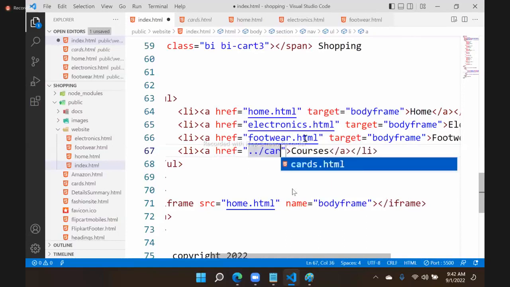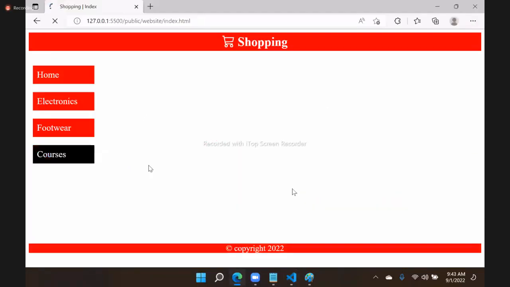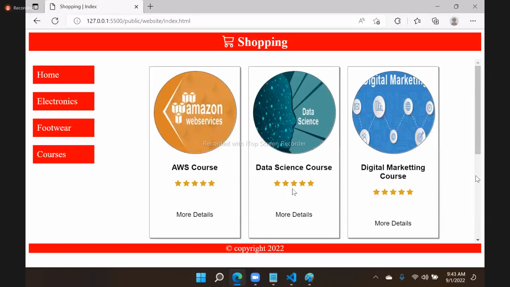And where is the target? The target is body frame, that is the same. Now you see when I display it here, the cards will come and display here.